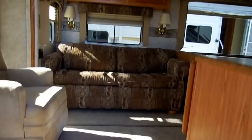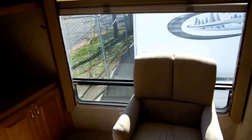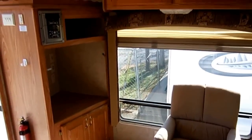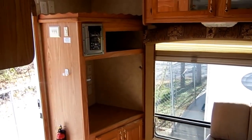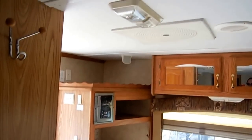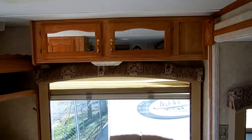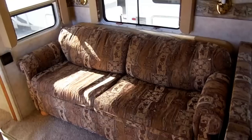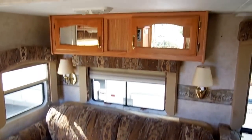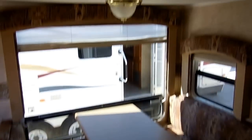There's one in the front going into the master bedroom. This is a rear lounge floor plan, which is something I haven't had in a couple of months — everybody seems to be wanting bunk houses. But if you're looking for a rear lounge, you're going to love this one. It's got a chair in the back, place for a TV, CD stereo, surround sound speakers, and a subwoofer in the ceiling.